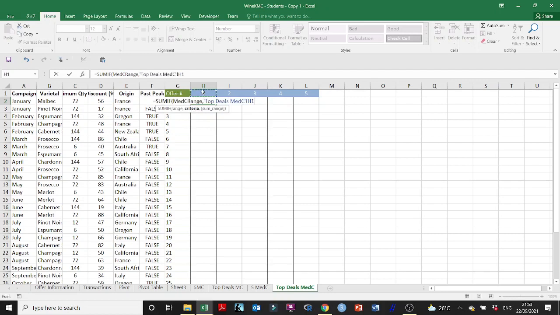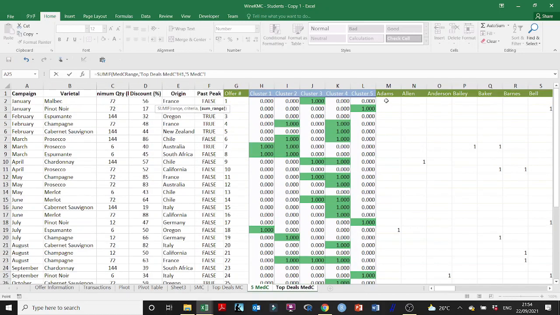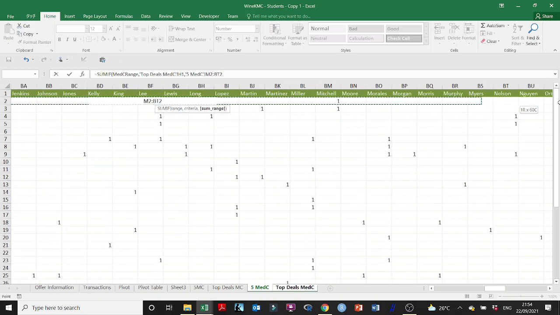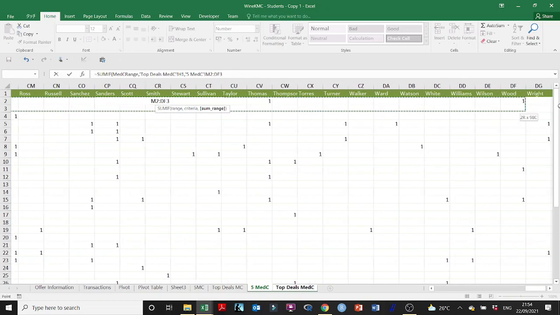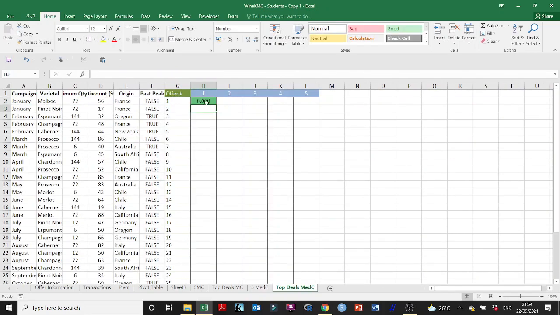Criteria is if it belongs to cluster 1, then I want you to sum the offers under that cluster. So I want you to sum the offers. Here, be careful. Probably better use the mouse. And sum all the clients, sorry, that fall into offer 1. Here.